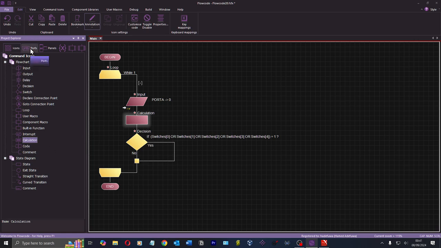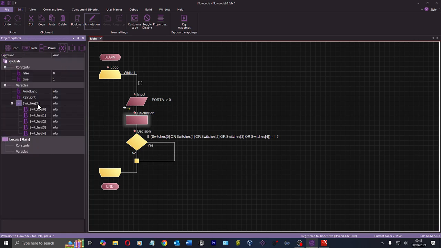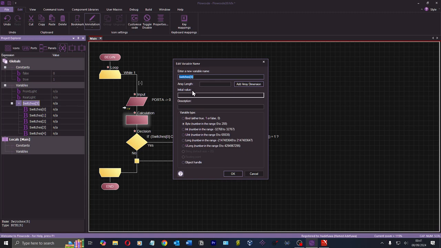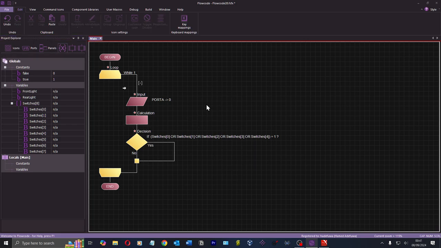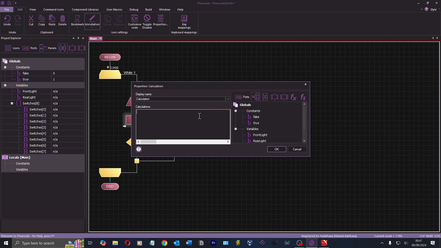8-bit array. Let's just make it a byte. Oh, it is a byte, isn't it? So I just make it 8 elements. Or is it 7? I'm not sure. 8, yeah. Alright, so can I just map fully? Can I just say port A? I think I've got to put a dollar sign, is it? A dollar sign? Yep. Port A is equal to, and then just switches. Please work.